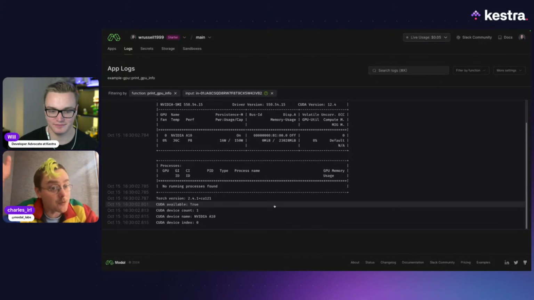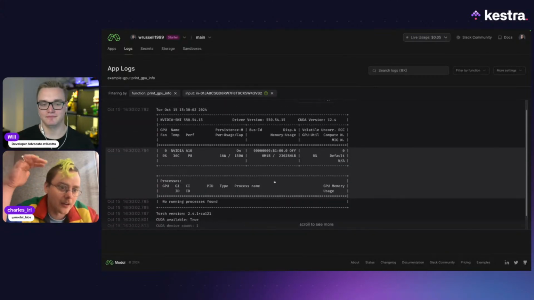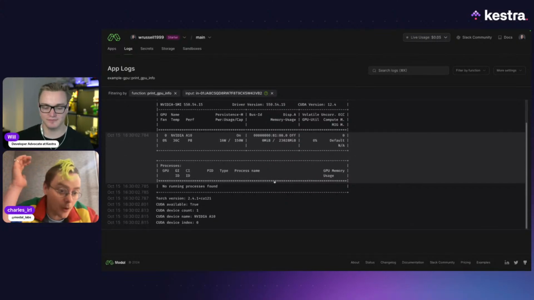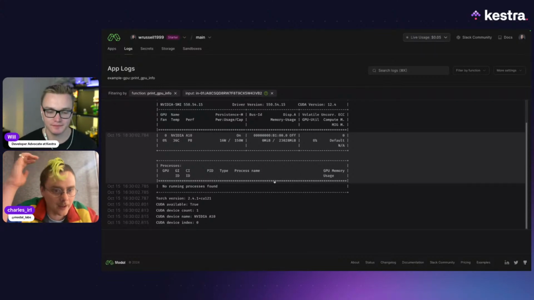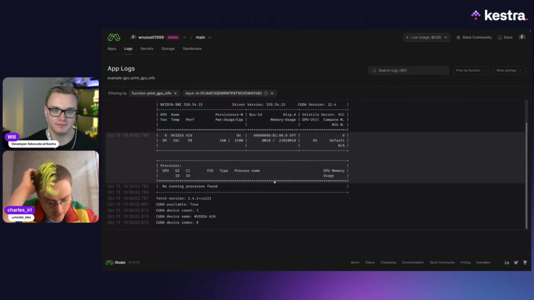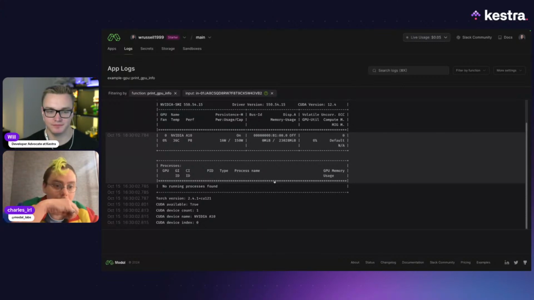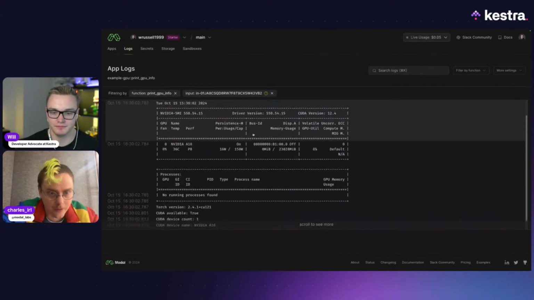One thing I do want to call out, if you've installed these things in the past, you know how painful it can be to conda install the CUDA drivers. That's all stuff that we handle for you as the underlying manager of the machines. If you ask for a GPU, we're going to give you the latest CUDA drivers, backwards compatible, and hook all that stuff up so that all you need to do, for the happy path of most GPU applications these days, is just do some pip installation, and you'll get everything you need without needing to worry about the system installation.